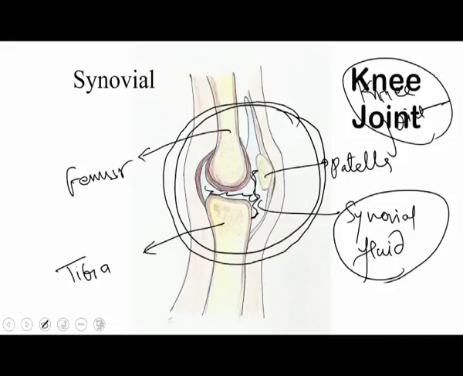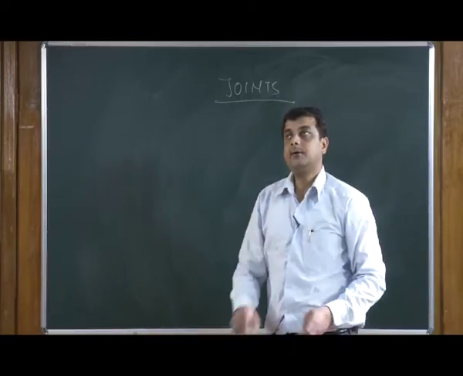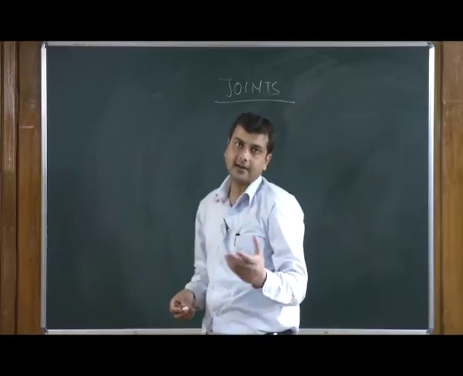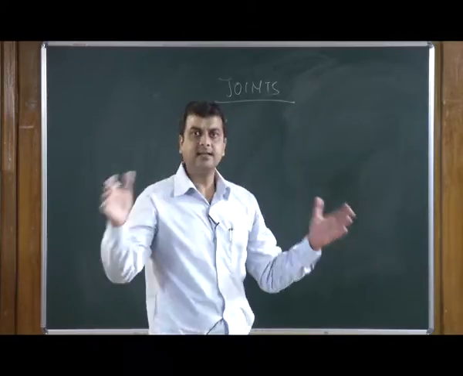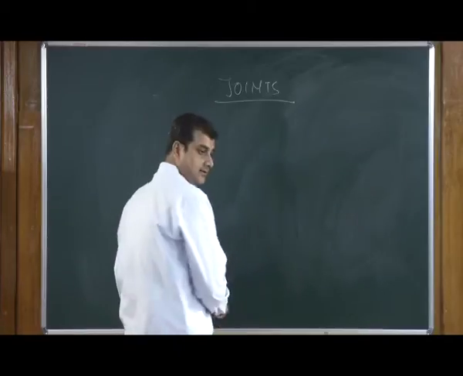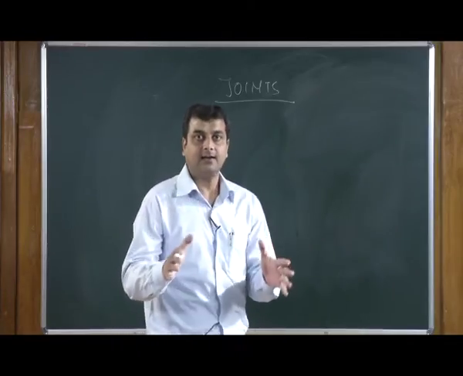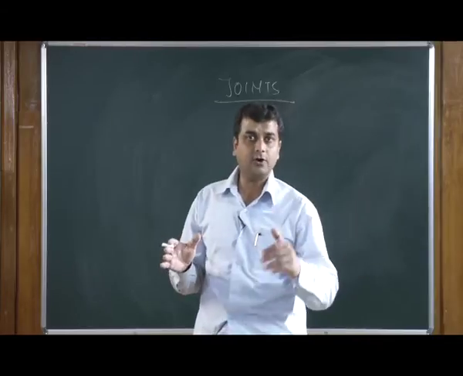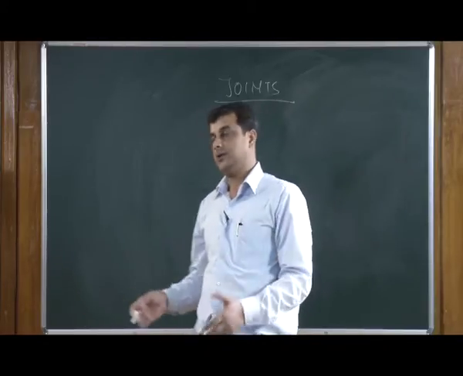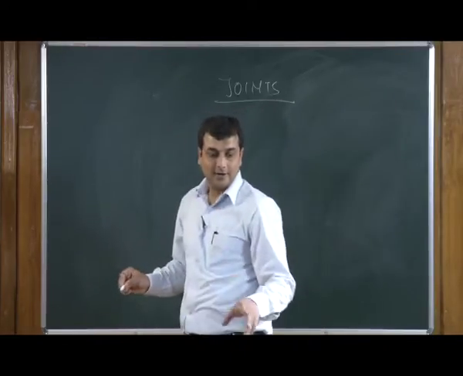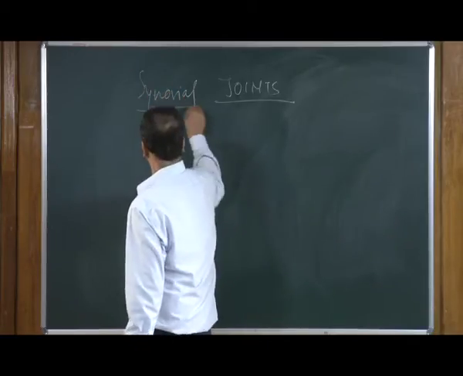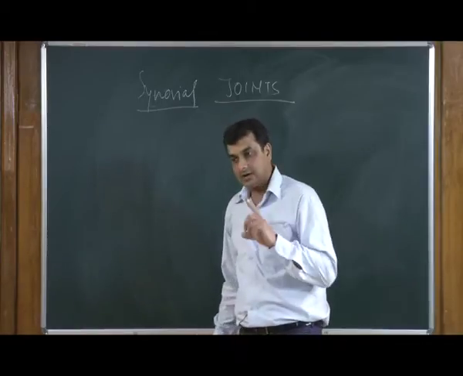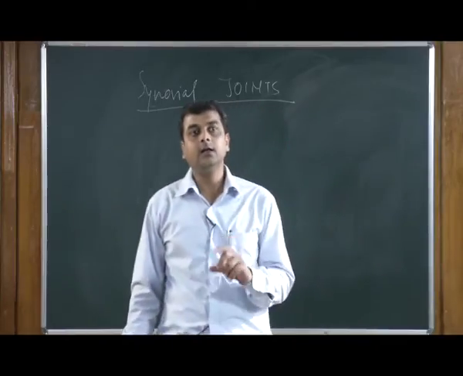Now let's try to see some of the related synovial joints in our body. We can nicely classify synovial joints. The other fibrous and cartilaginous joints we are not going to discuss, but synovial is a large group of joints. So we will discuss now the synovial joints. Let's start one by one and then we'll see.